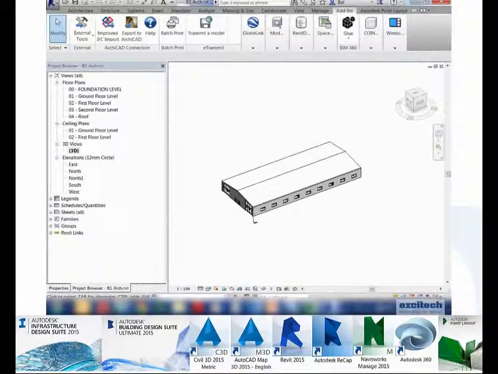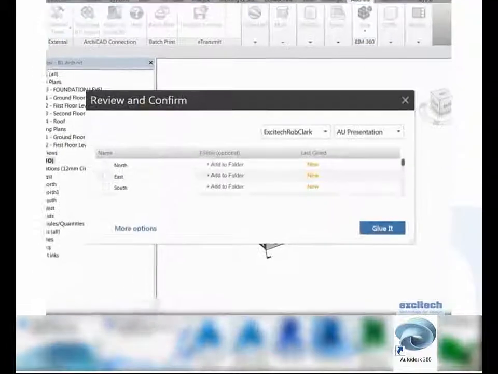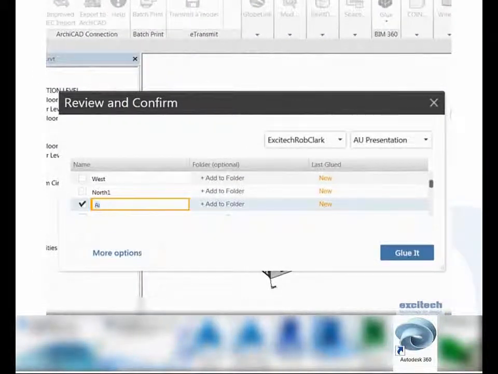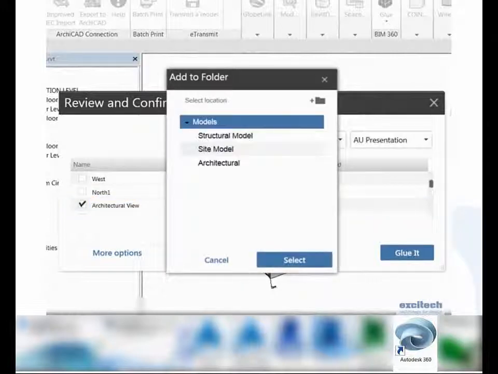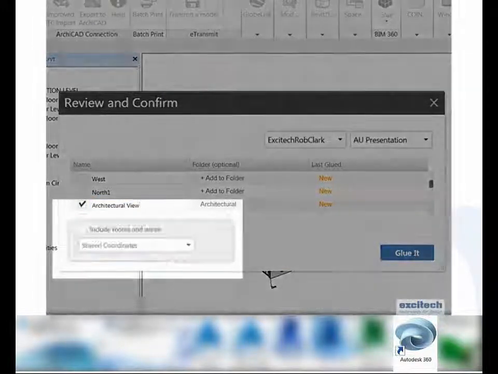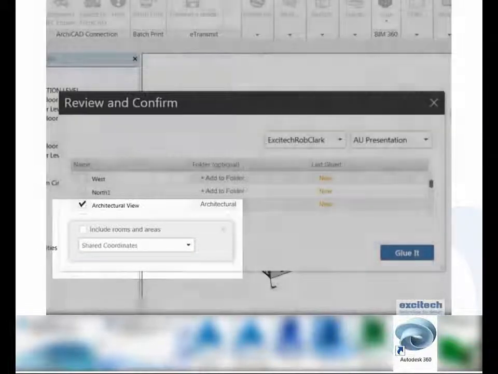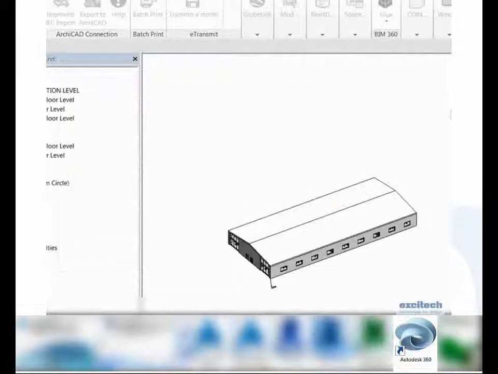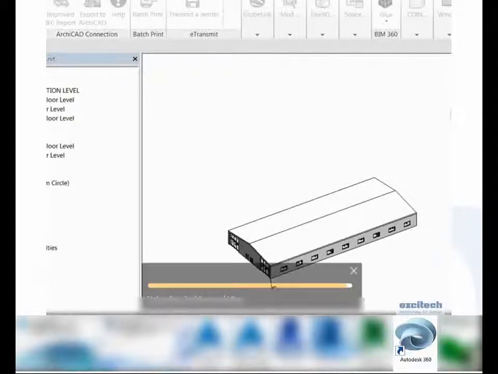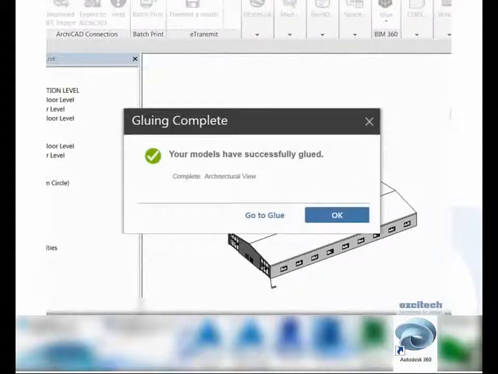Now one of the nice tools that Autodesk have released to us is Glue 360, which is basically Navisworks on the cloud. So what I'm able to do as a user is, because I've got these coordinated models now, upload those onto the Autodesk 360 servers via the Glue add-in that we've got. And it takes a few seconds, but it goes up. You need a relatively fast connection, but it's not too bad.